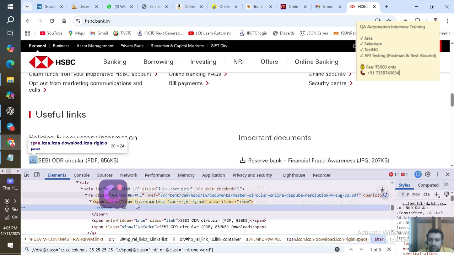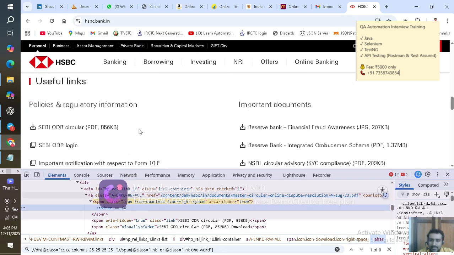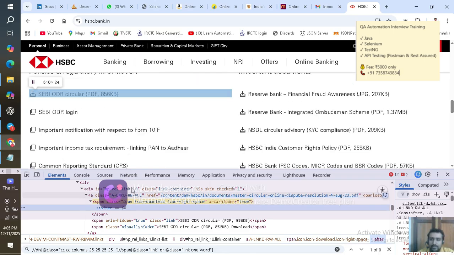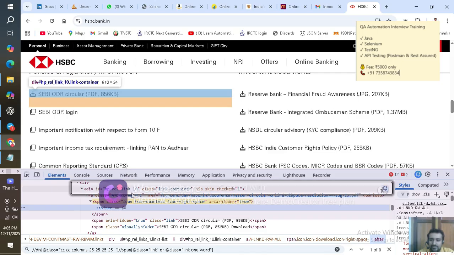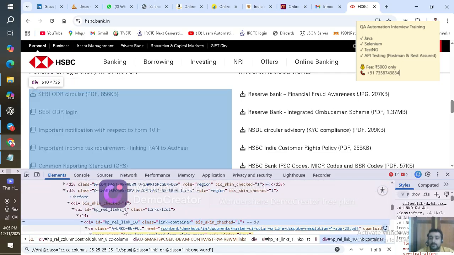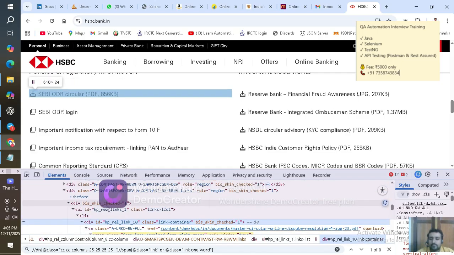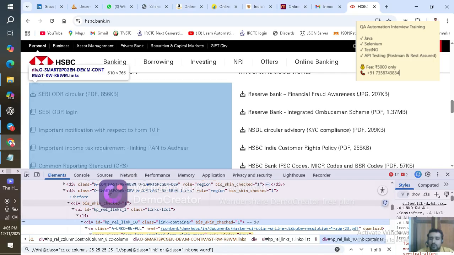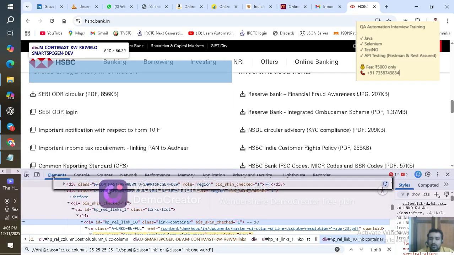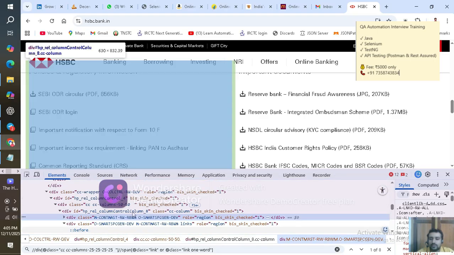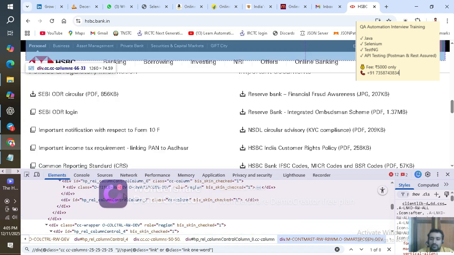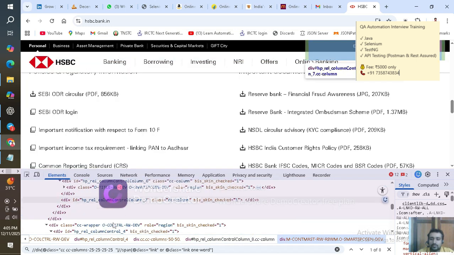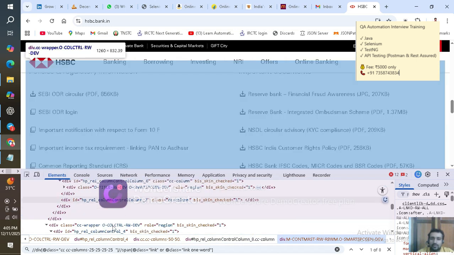So now let me find an XPath which will be able to iterate the entire section. First I need to get it highlighted. Okay, one section is getting highlighted, but we want two sections highlighted. Now the entire section is getting highlighted, right? So I am double clicking on this and it got highlighted.